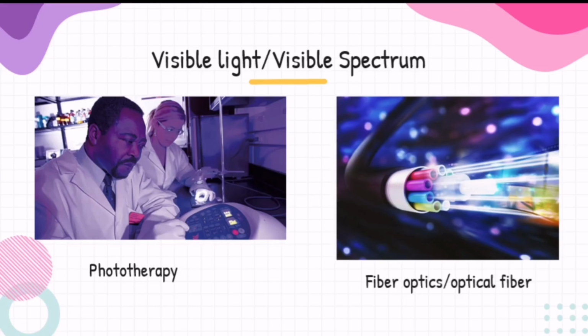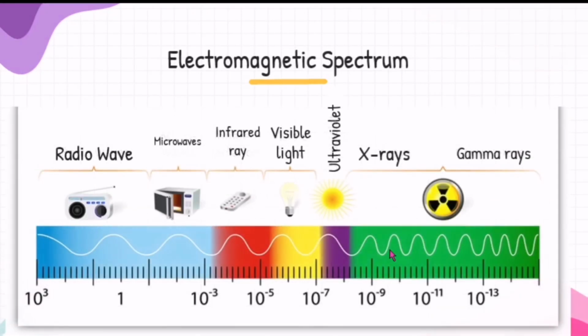Okay. And para rin hindi tawag dito, katulad nung sa phototherapy, para hindi rin agad-agad na hihiwain yung katawan. Okay. Titignan kung ano yung nasa loob muna ng katawan, saka pa-process sila ng surgery. Okay, so those are the applications of visible light or visible spectrum. Now, let's proceed to ultraviolet rays.